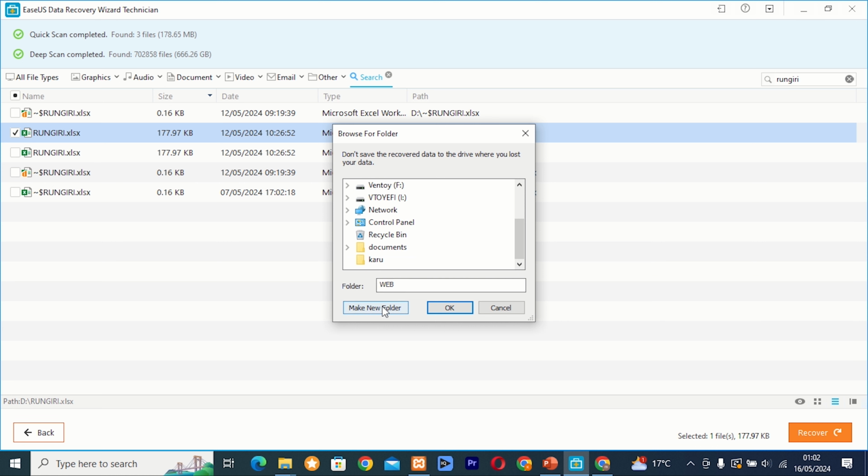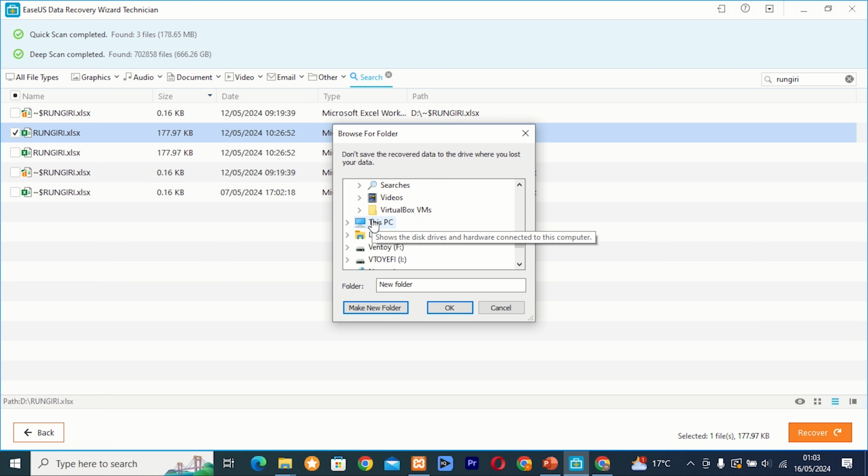We create a new folder, and then we call it recovery. We can move it to the place where we want it to be.